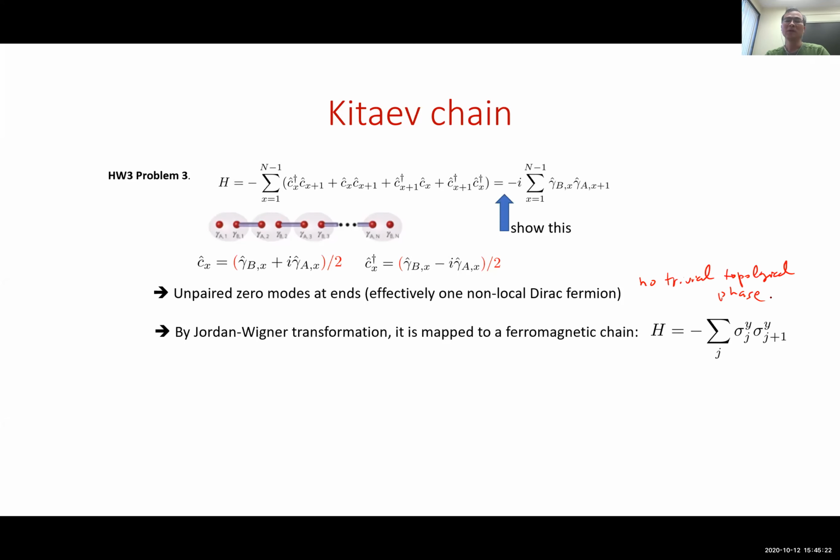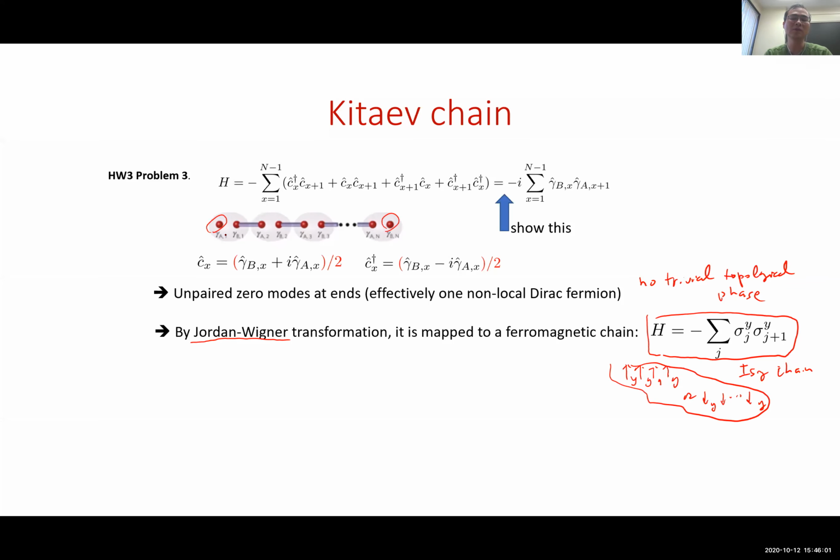Okay. And remember, we mentioned the Jordan-Wigner. You can transform the fermion back to spins. You find that this is actually the simplest Ising interaction, the Ising chain. And the spins are either all pointing up, okay, but this is in the Y direction, I mean, just put a label Y, or down. So this way we understand the degeneracy at the end, okay?